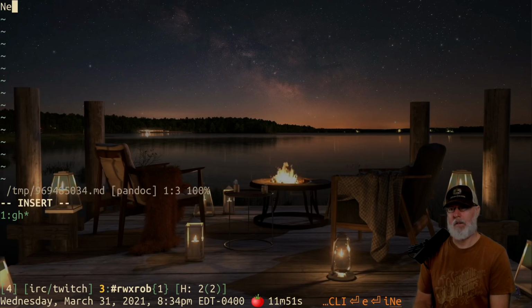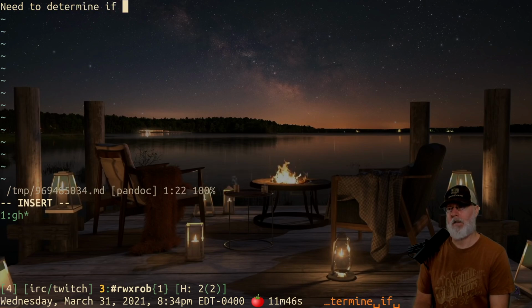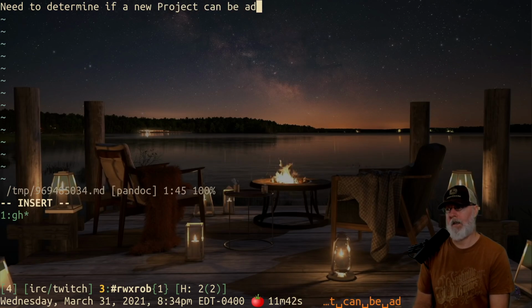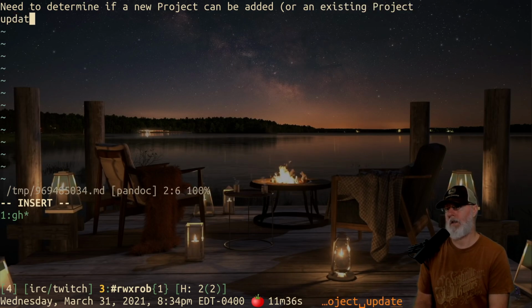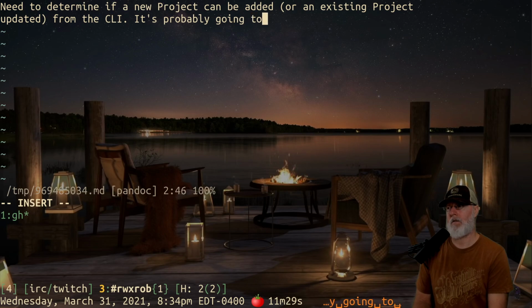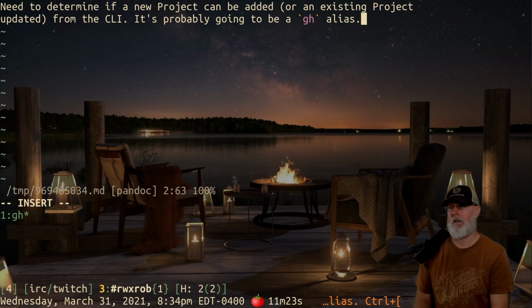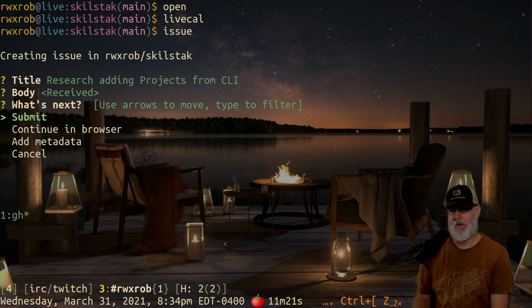You need to determine if a new project can be added or an existing project updated from the CLI. It's probably going to be a gh alias. So there I have an issue.